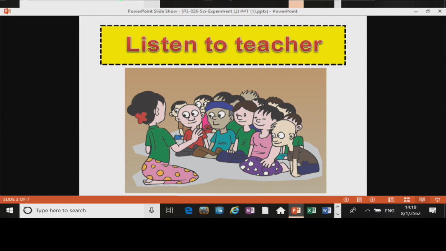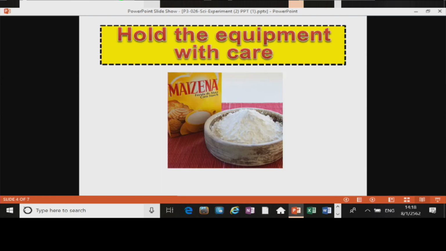Do hold the equipment with care, because the water and the cornstarch, if you drop it, will create a mess.